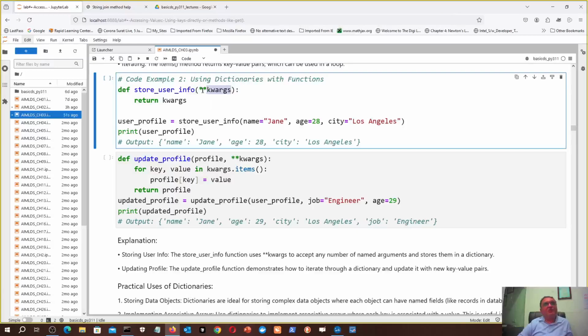Okay. Now who will pass it? Then anything where this function is called. So that function is called somewhere here, store_user_info, and it is called with what arguments? Then any number of arguments can be passed. So here I am passing three arguments: name is equal to this, age is equal to this, and city equals this. You can see that when I am passing the values, they are just a comma separated list, and in between I am passing the assignment operator or equal to operator. Okay, so I am assigning value Jen to this name, value 28 to this age, and value Los Angeles to this city.